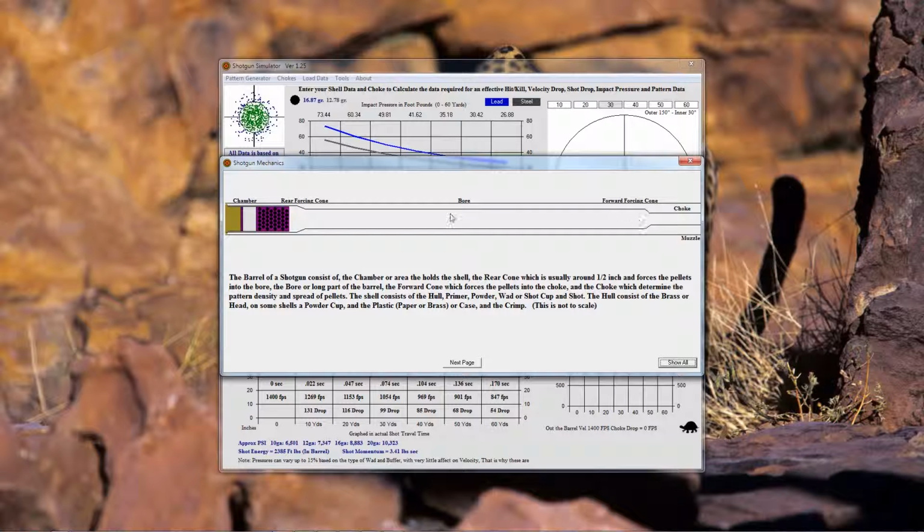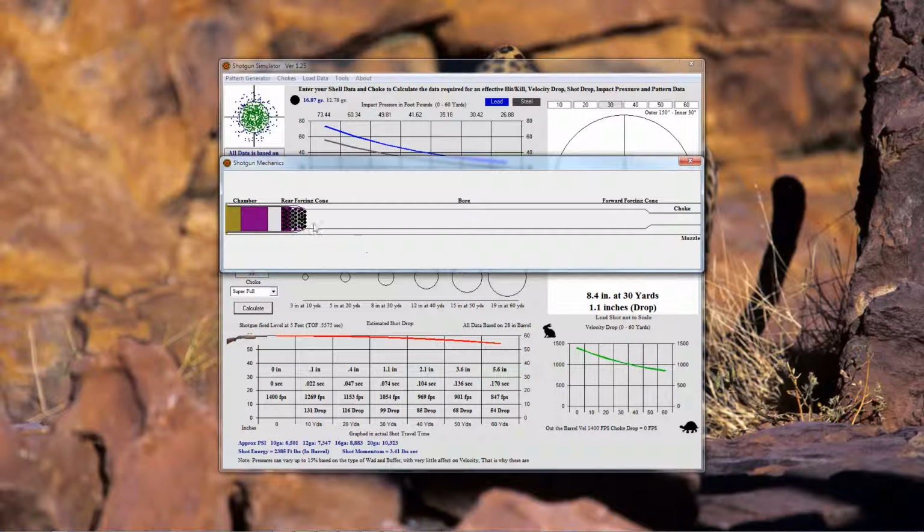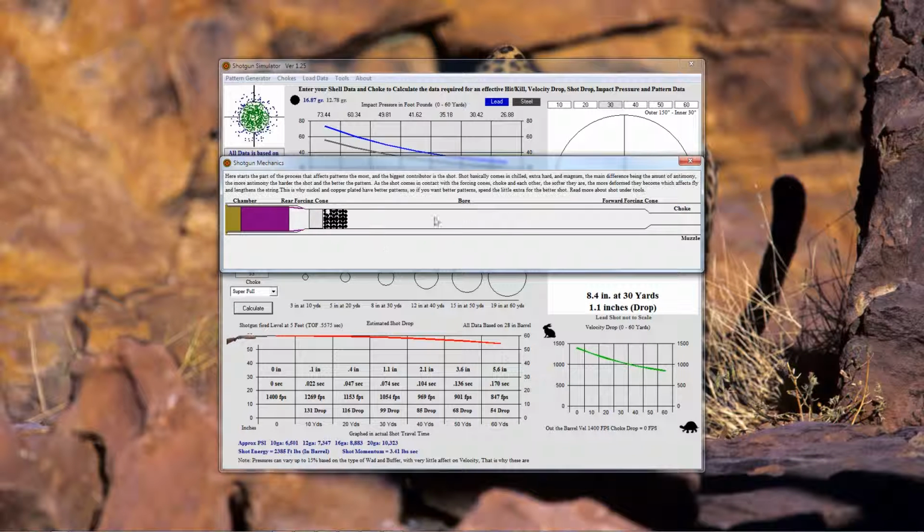You can also do the option of lengthening these forcing cones. Some people have them lengthened, and it will actually help your pattern performance a lot by doing that, because the shot doesn't get deformed as much when it's going through. So it's good to understand how it works, all aspects.